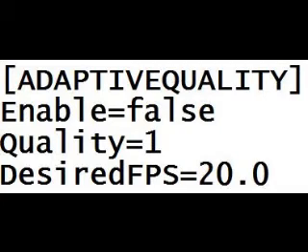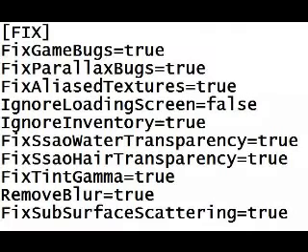Now what this does is it allows resource-hungry graphical features to be turned on and off so that you can maintain a decent frame per second while you're playing the game. So you can set that to true or false, and your desired frames per second is just the minimum frames per second that would be allowed before your features would start to turn off. So like, say you have your desired FPS set to 20. At 20 frames per second, it'll start to turn off your heavy graphic features so that your frames per second will stay constant. And finally, we have the fix area.